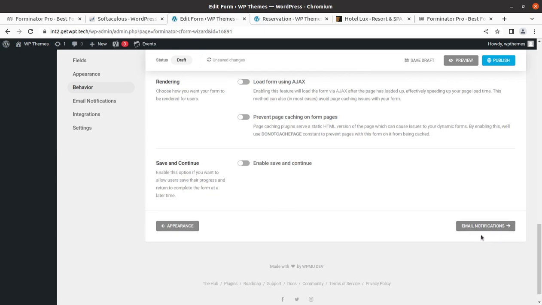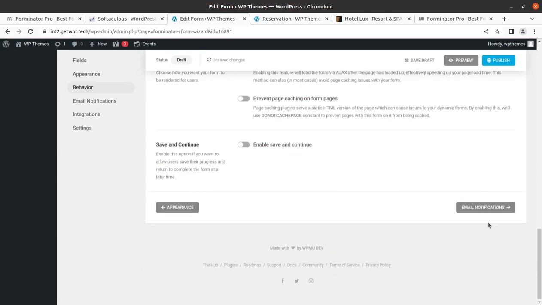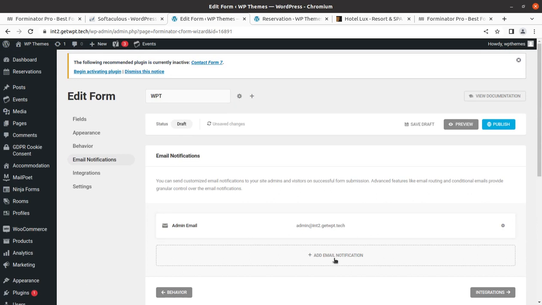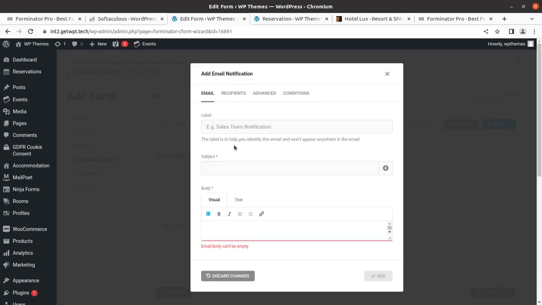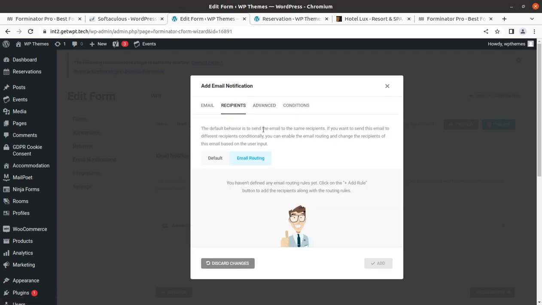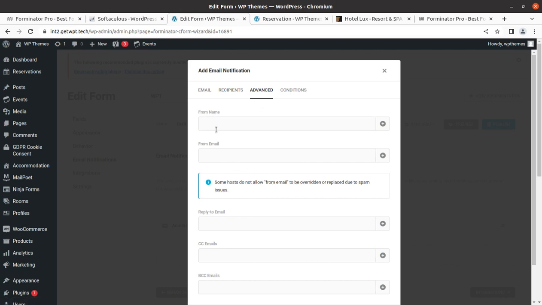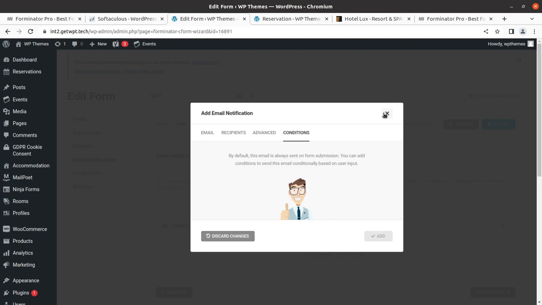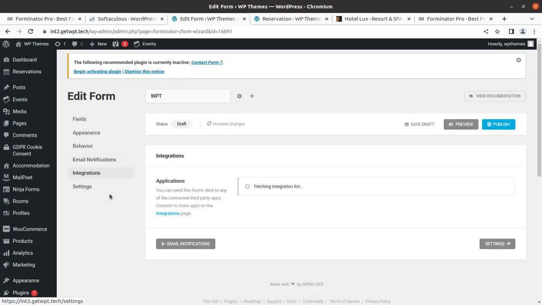And email notification, you can set all here. So we can go to the email notification, add email notification. There can be multiple email notification types. So email routing can be here, and advanced options are here. You can set all advanced options, and again you can set the conditions. Integrations, this is another part.